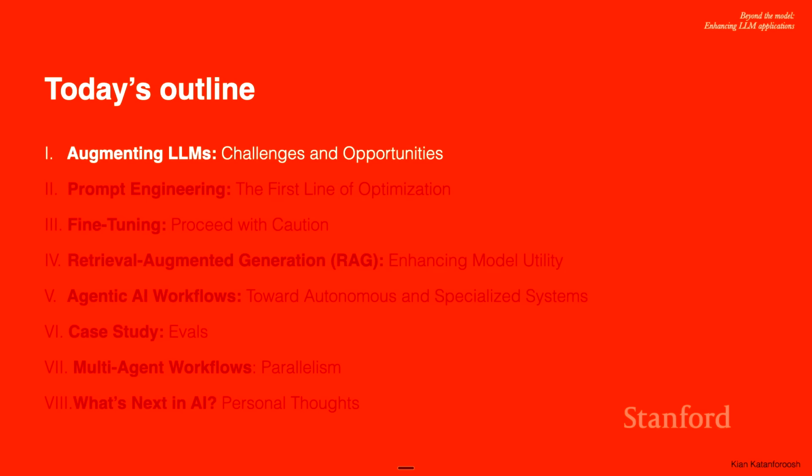When we look at the agenda, we're going to start with the core idea behind challenges and opportunities for augmenting LLMs. So we start from a base model. How do we maximize the performance of that base model? Then we'll dive deep into the first line of optimization, which is prompting methods, and we'll see a variety of them. Then we'll go slightly deeper. If we were to get our hands under the hood and do some fine-tuning, what would it look like? I'm not a fan of fine-tuning, and I talk a lot about that, but I'll explain why I try to avoid fine-tuning as much as possible.